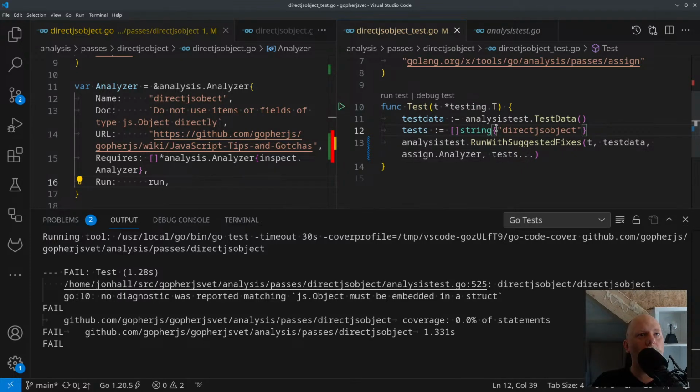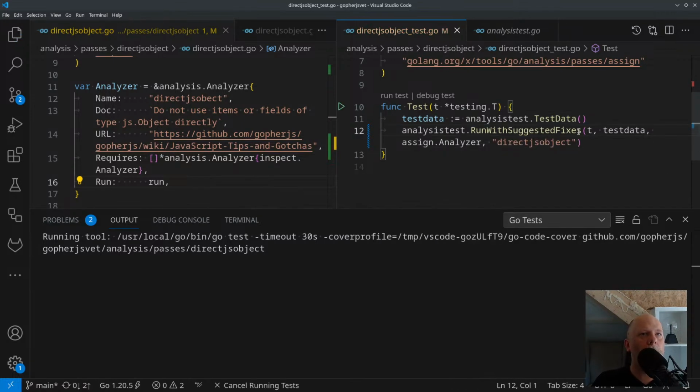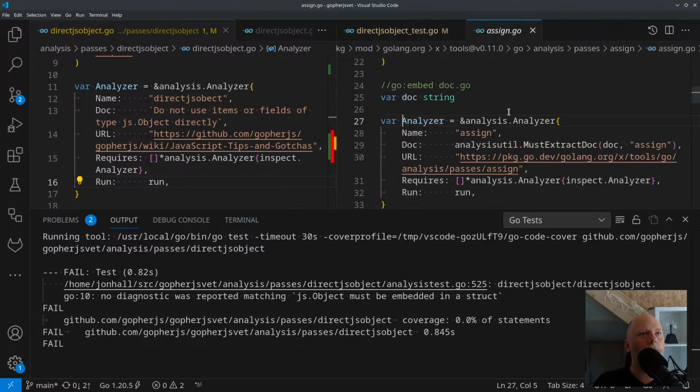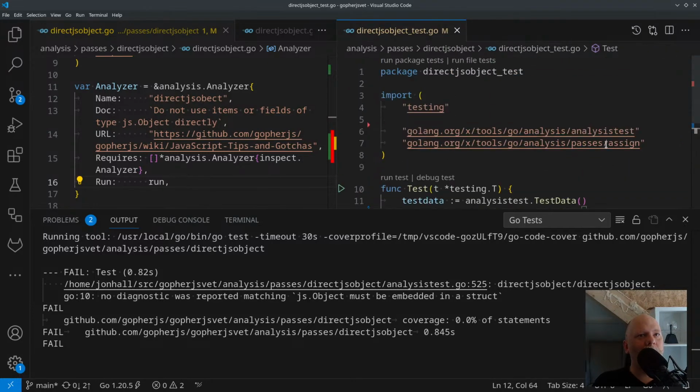I'm going to simplify this a little bit, even though it shouldn't matter here. It just makes it a little easier to read. Where is this test data? Okay, I guess it's reading the right thing. This is referring to the right thing, right? Oh, it's not. It's calling the wrong test entirely. Ah, it's calling this package. Okay, so that explains why it's not working.